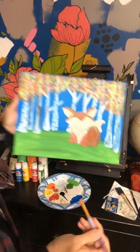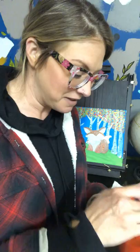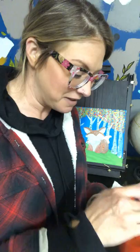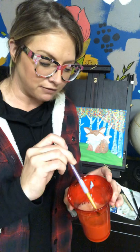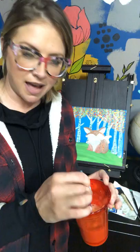So there is our little fox guy. Now we can go ahead and rinse these brushes — we're going to deal with black next. We are almost done. Once you've painted something once, you might want to go back and paint it again, and then you know different tricks or different shapes. Or you can go back and make it look more realistic. It's just getting that initial painting on the canvas and it opens up a world of imagination and ideas.